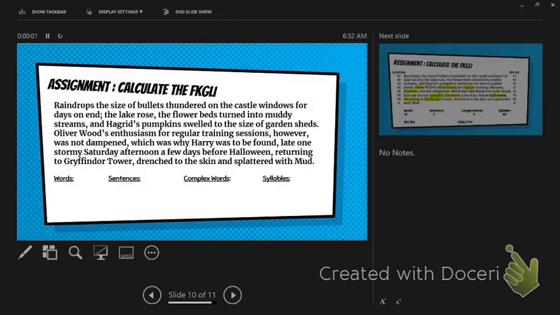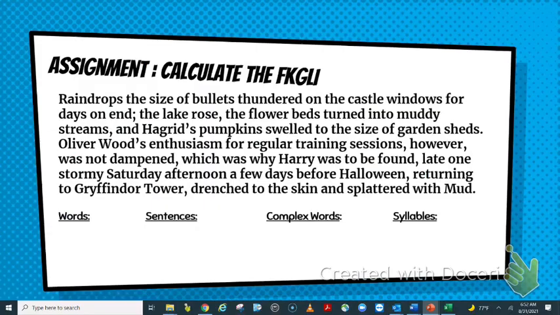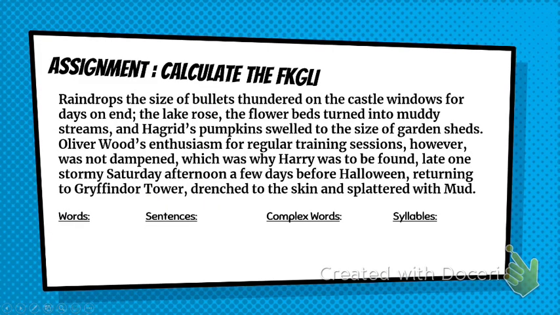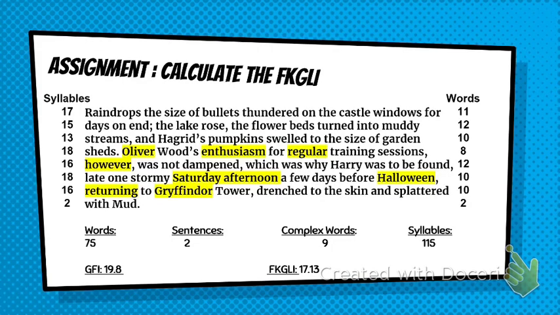So from the current slide, kind of do the same thing here. I would pause the video, make a little column here, maybe highlight the complex words as you go through, and then unpause the video and see what you get. Now you can go through once again and use your calculator to type in all those formulas, or you can try to create those formulas in Excel. And then when you do, you should get something like this.